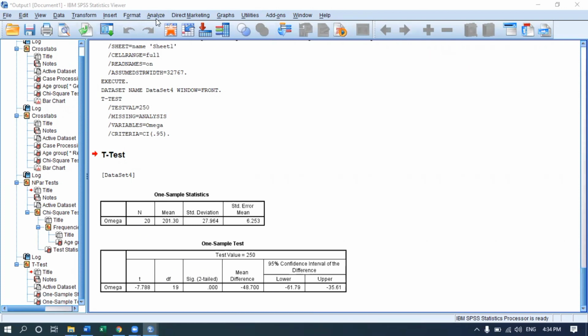So whenever you have to test a hypothesis and you have one variable, if it is for frequency, you use chi-square test for equality. If it is for proportion, proportion also works with frequency. If you are talking about frequency equality, chi-square test for equality, that is for one variable. If you are talking about frequency proportion, you use t-test or z-test for proportion. If you are talking about mean, you then use t-test or z-test for mean.